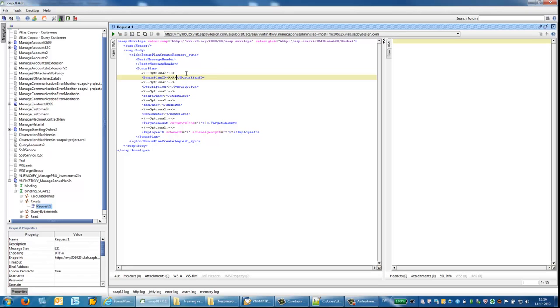We have a bonus plan ID that we just fill. We have a description, let's call it web service description. We have a start date that we need to provide here. So I just provide a start date and I provide an end date for my bonus plan.